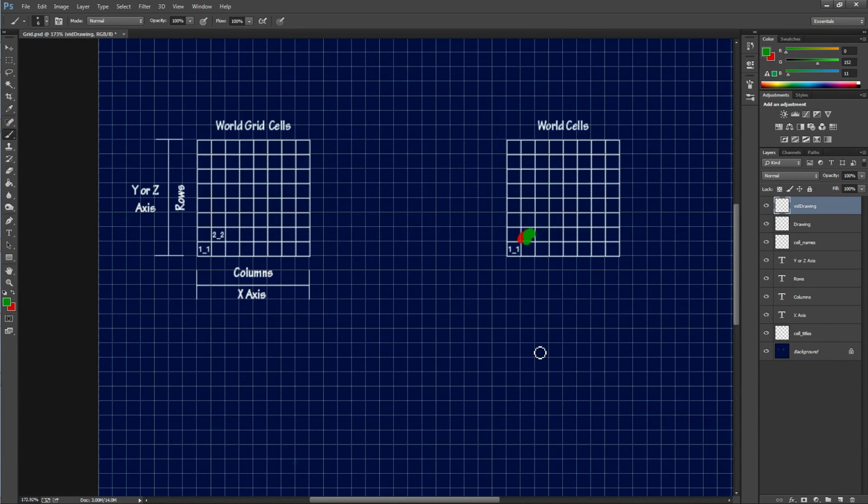The number of users a cell has is tracked, so when a cell that is already activated gets another user request, it simply adds that user request to its user count and doesn't load a new object. So for instance, if this 2-2 cell, which is already activated, gets another user request, its user count will go to 2 and a new object will not be loaded into the scene. Now, when an entity no longer cares about whether a cell is activated, it sends a user remove notification to the world for that cell, and the user count for the cell is reduced by 1.